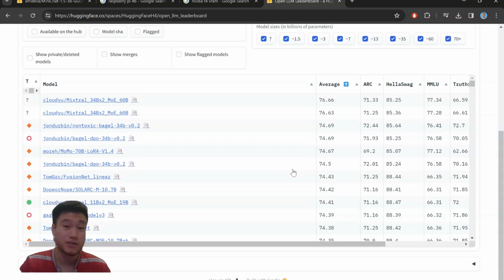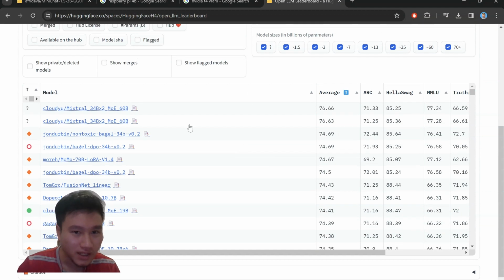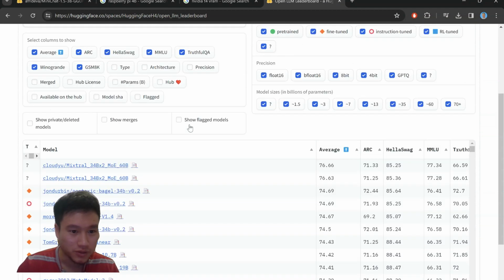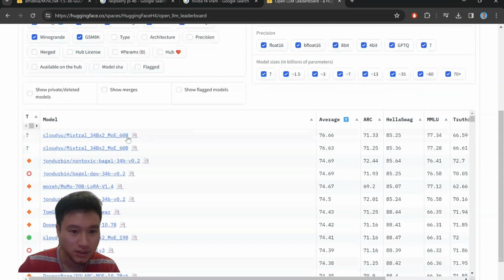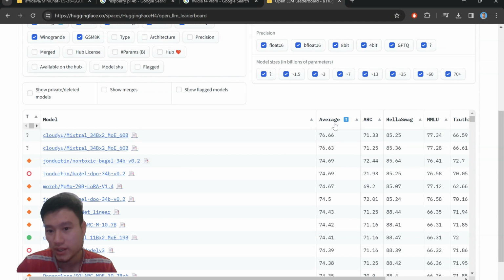It is very resource intensive, especially the memory, so it gets expensive really fast. So that's actually the reason. Now you can go into the details. So this is a large language model. As you can see here, it is around 60 billion, 34 billion. This is the winning large language model, right?